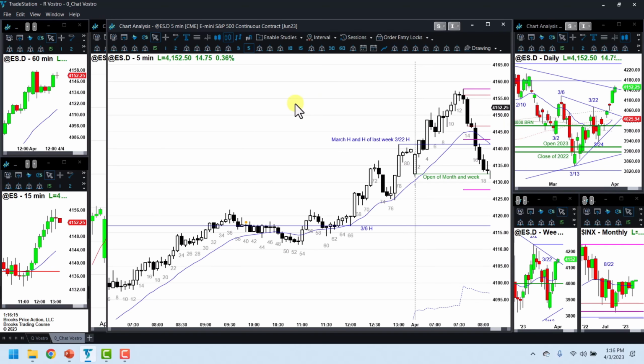A doji bar in a sell climax. That is a neutral bar. The bulls equal the bears, are pretty close to being equal. So it's probably getting close to the end of the selling. And as I said, there'll be bulls buying back, there'll be bears buying back shorts, 82 ticks below 14.